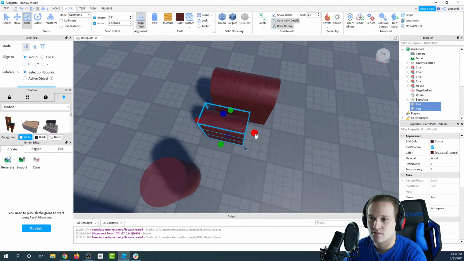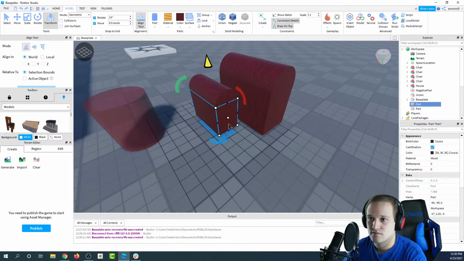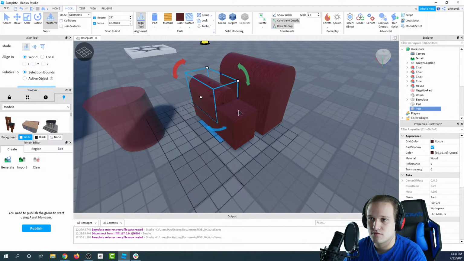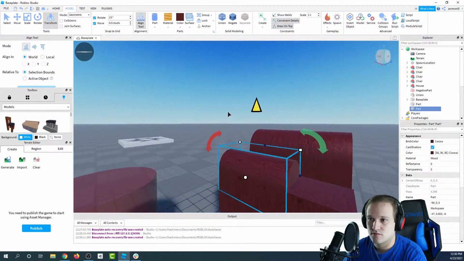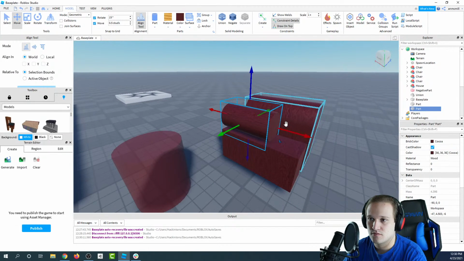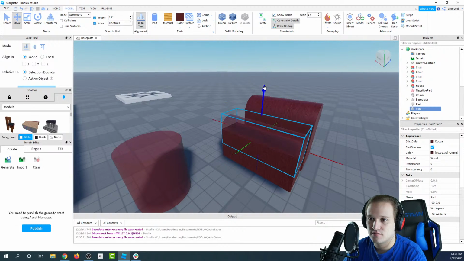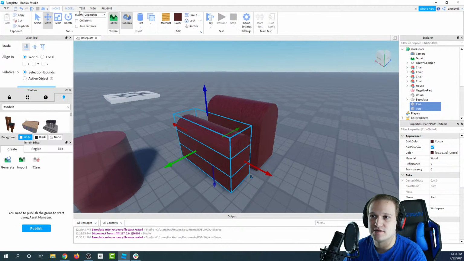There we go. Let's ununion it. Let's change its scale this way. There we go. Perfect. Let's move it down again. Let's reunion it together.